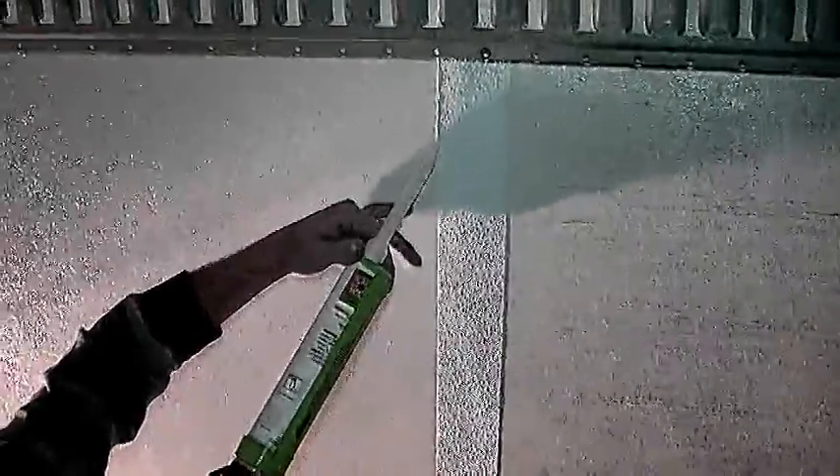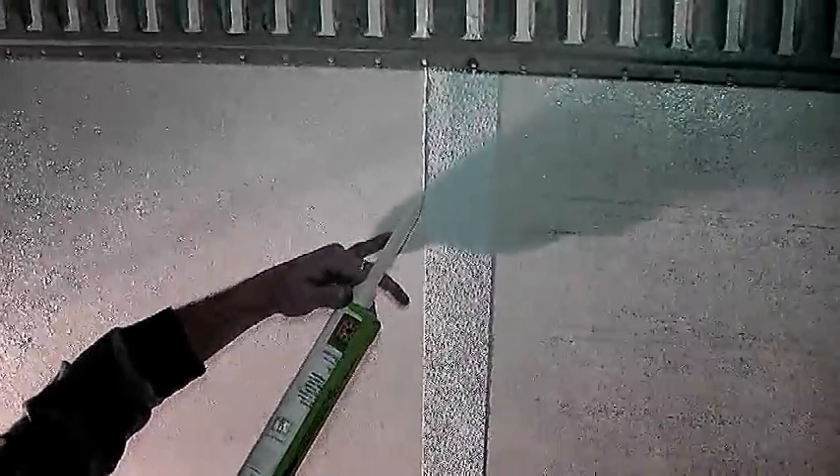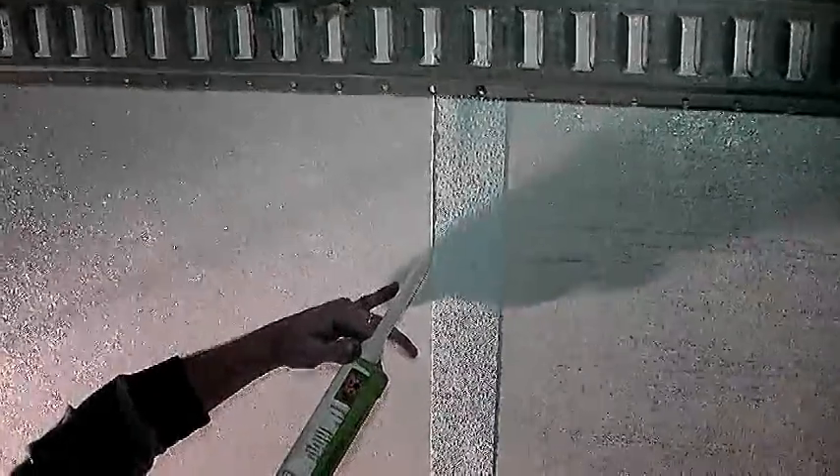Force the edge sealer over the top of the patch. When you're using the edge sealer, you want to put just enough to make a good transition between the wall and the patch. If you put too much on, it'll run — you do not want it to run. But you do want it to overlap the top of the patch. If you make a mistake, it's no problem — go back and fix it, you can wipe it off. Now you've completed putting on a large panel using Quick Patch System's 3-inch tape and the edge sealer.